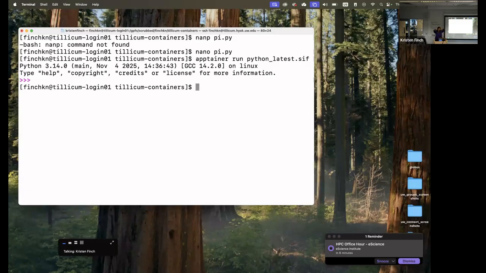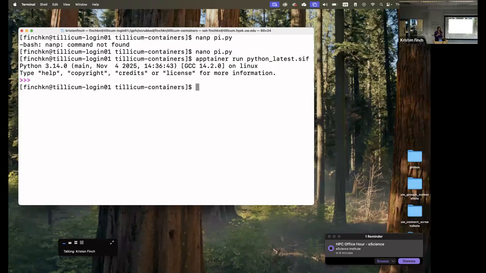All right, so we're going to build a custom container, but this time we're going to build with Ubuntu. So we're going to start with an Ubuntu bare file system. And I'm going to show you how you might want to work interactively, or like in real time testing your software installations.